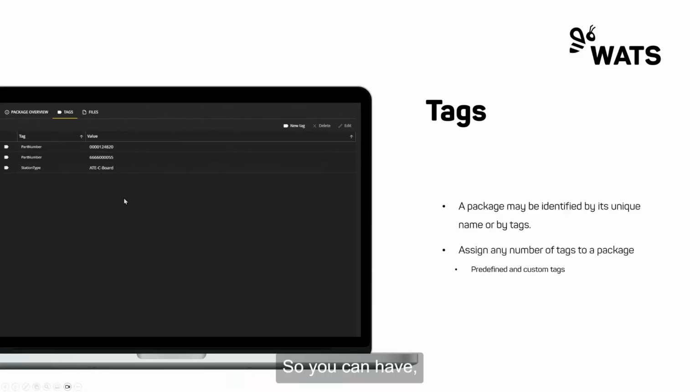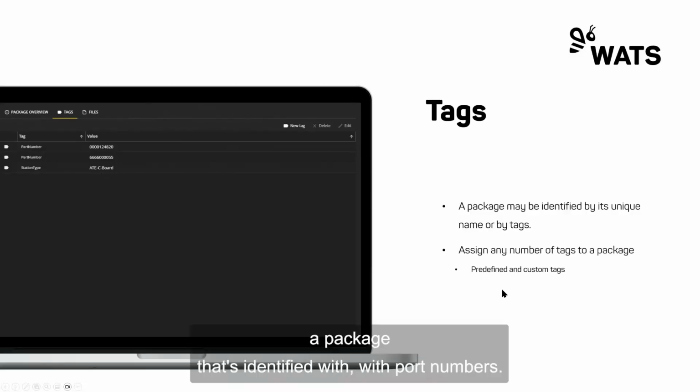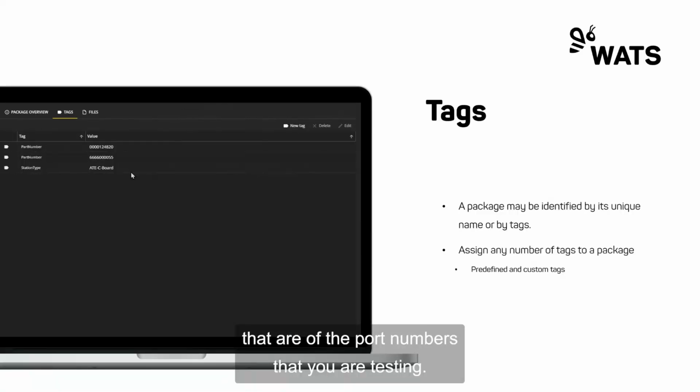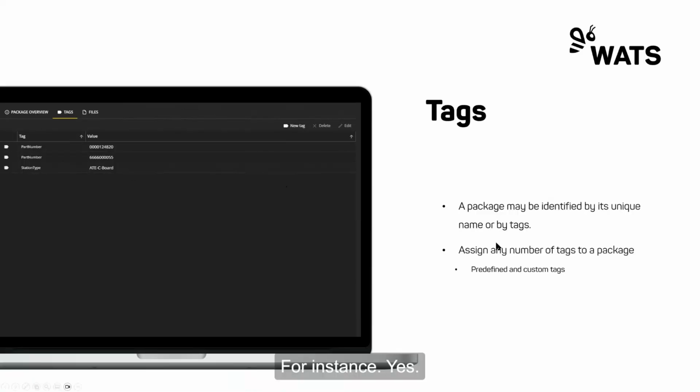So that you can have a package that's identified with part number, so that on the client side you only subscribe to packages that are of the part numbers that you are testing, for instance.